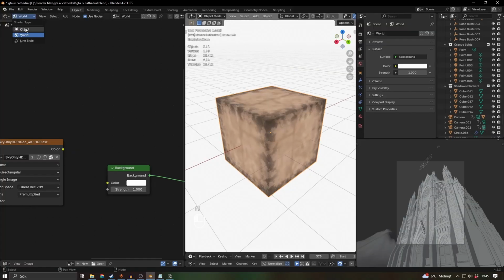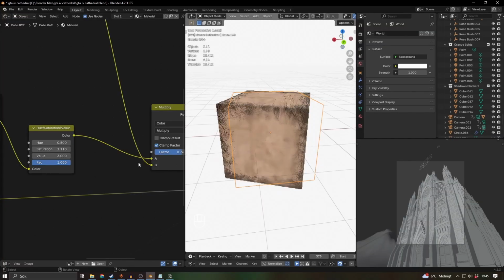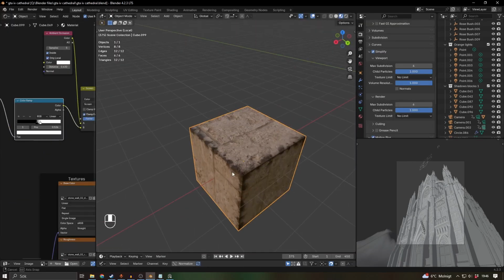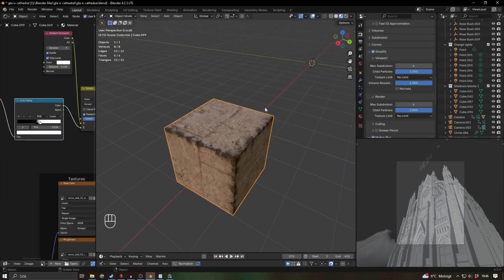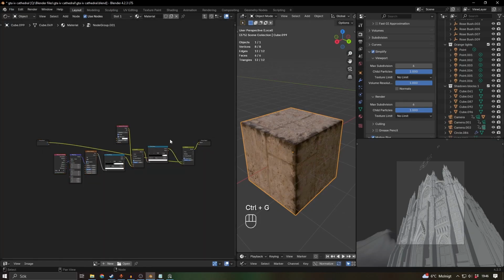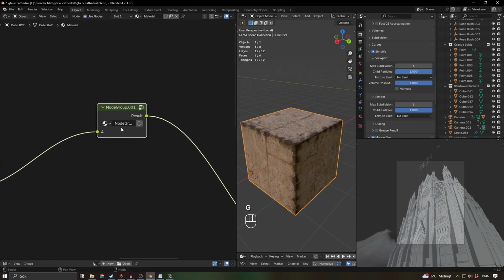And it's going to look a bit different in Cycles. So if you're going to use Cycles, you should probably check how it looks there first. But for the stuff on top, which makes sense to have more dirt on top, I guess, because of gravity, what you can do is, actually, let's put this into a group. Just select all of those and press Control G. And then you can press Tab to get out of that. And now you have this little box where the edge grunge is.